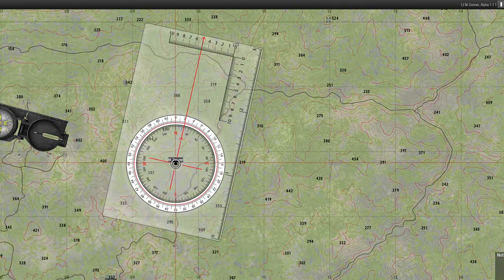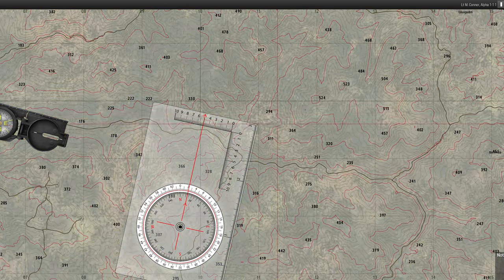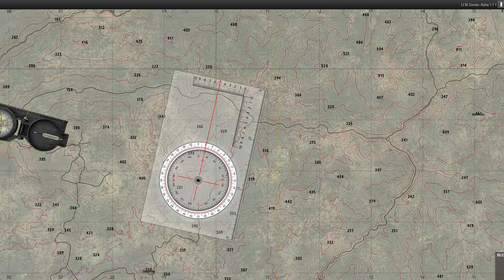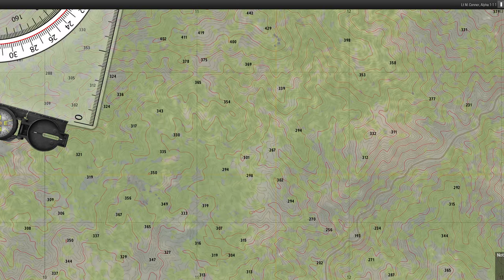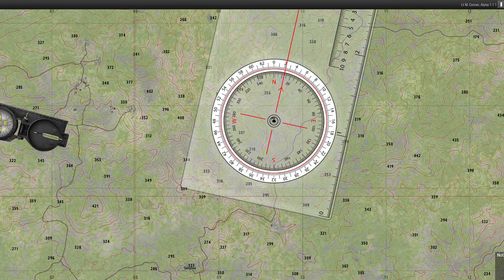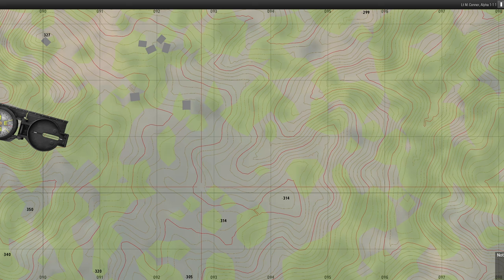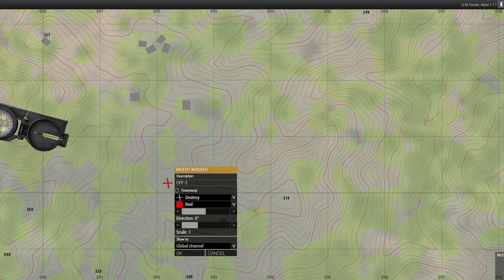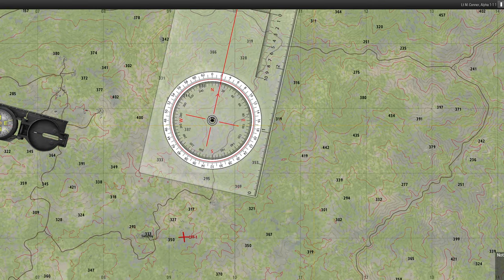I'm going to deliberately pick a target real quick. I'm looking for a flat area nearby that can be very visible when we drop these rounds. Here's a decent spot. I'm going to drop my call for fire marker right here. I'm just going to name it CFF1. That's going to be our first call for fire.